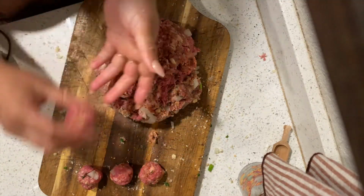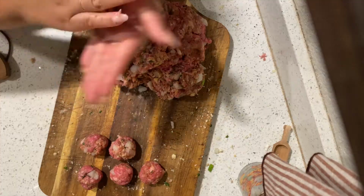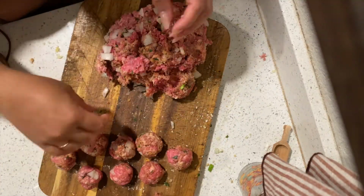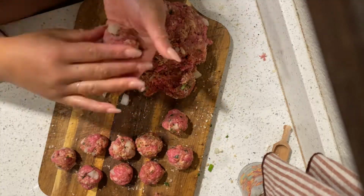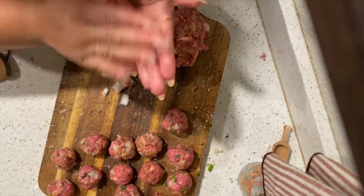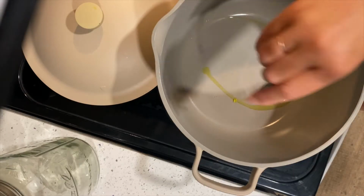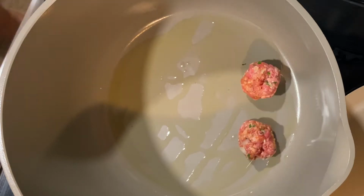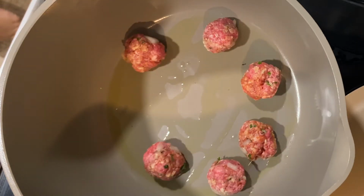I'm gonna sear the meatballs, and then I'm going to make the soup base. If you don't know what wedding soup is, it's a really, really good Italian soup. My mom was the one who turned me on to this when I was a little kid, and it is just so good. Very good, filling soup. You want to make sure you make a lot of meatballs though, and I like to sear mine before throwing them in the soup.